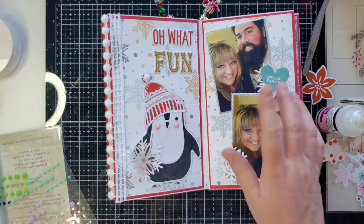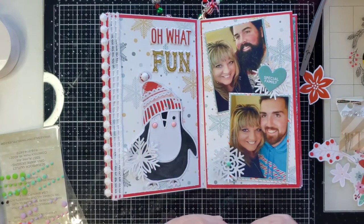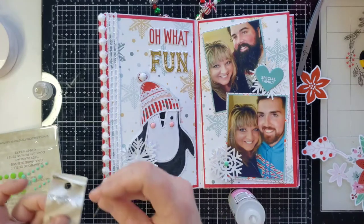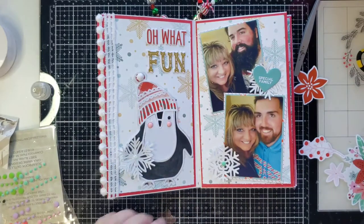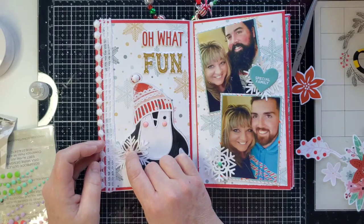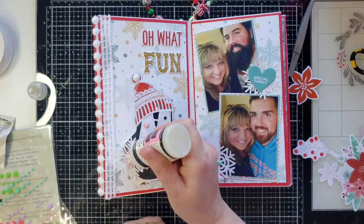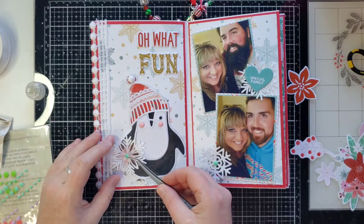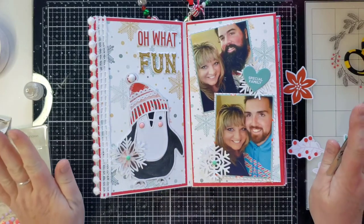It is probably clogged - I'm going to quickly remove that enamel dot and open this up. I know it's clogged - it clogs every single time, but it's so worth it because it works perfectly. I'm going to use my glossy accents because this is an acetate snowflake and you'll never be able to see it. Now I'm going to put another glossy accent right in the middle to get that enamel dot back on there, which might be a little tricky because it might slide around. I'm going to push and then stop touching it so I don't knock it off.